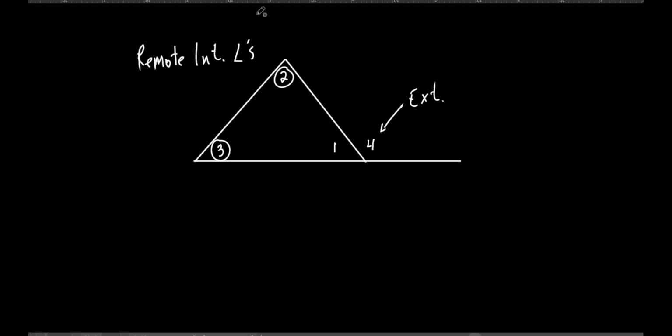Like if somebody said, man, I live in a remote part of the country, what does that mean? Do they live in the middle of a big city? No, what does it mean? Yeah, far away from everything, right? So remote means far away. Like the remote control to your TV. Why do they call it a remote? Because you can be far away from your TV and click on the TV.